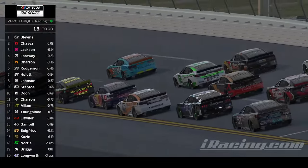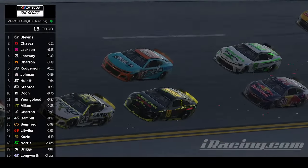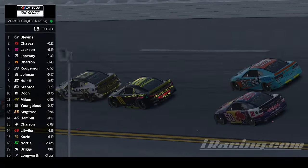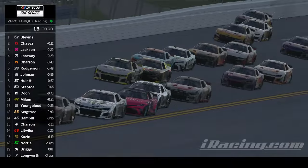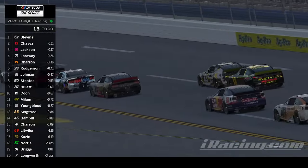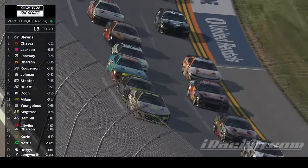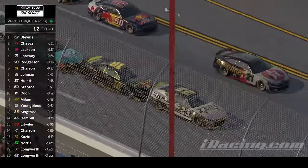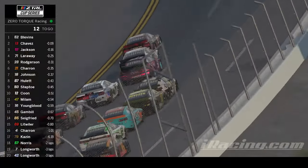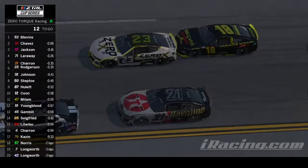But man, they're just stalling their lane so bad doing all this. Blake Hewlett's like, come on, guys, we got to try and fight the bottom. Yeah, but look who's coming up there. Rogerson, Johnson. They both pull up at the same time. Those 2 are going to work together without a doubt. Racing's getting intense up here. This top lane's really tight right now with Blake Hewlett giving a shove to the 18. They're all pushing every car in line. That is a dangerous game to play.